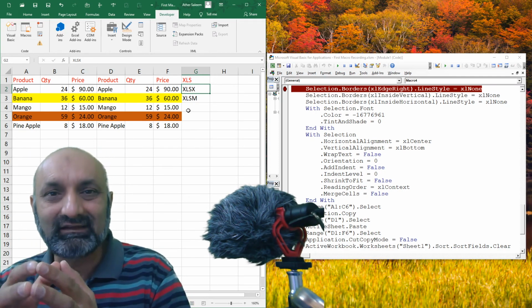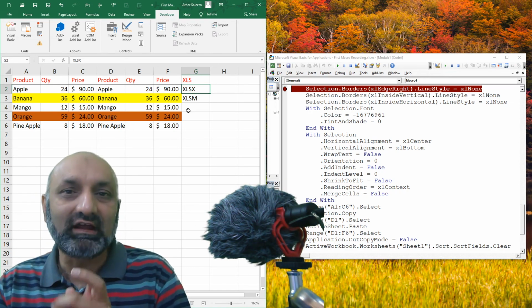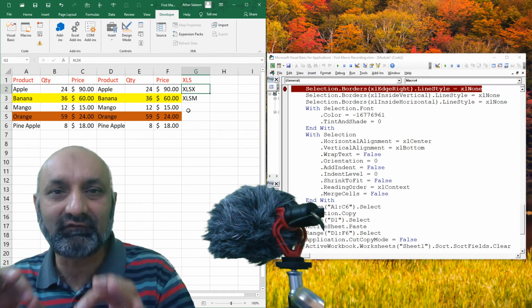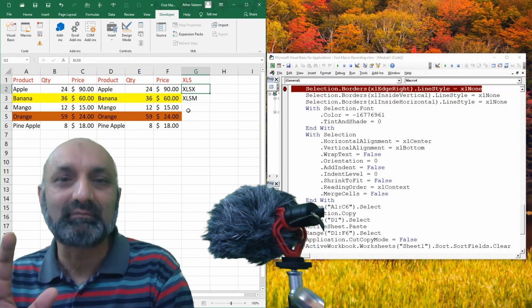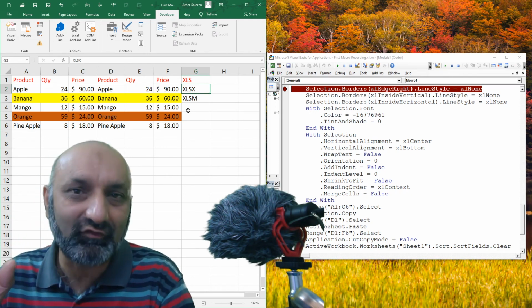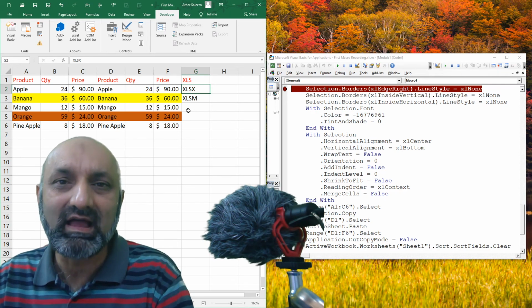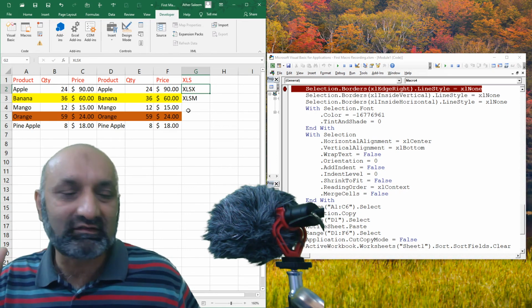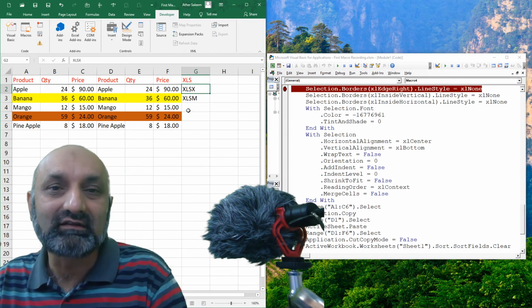So XLS was split into two parts. Why was that done? That was done to identify and specifically tell users that XLSM has the macros. Be careful, be careful. XLSM has the macros. Try to understand this matter.